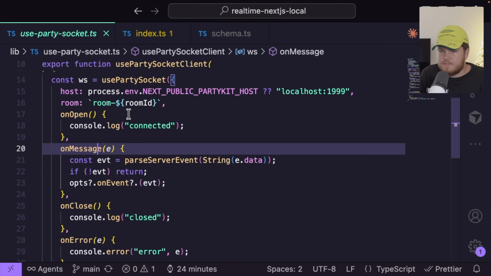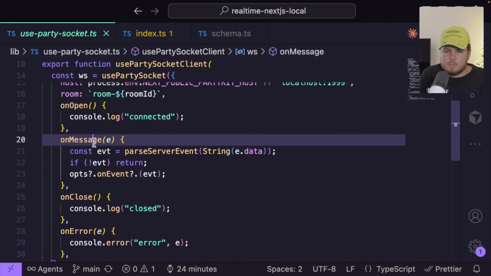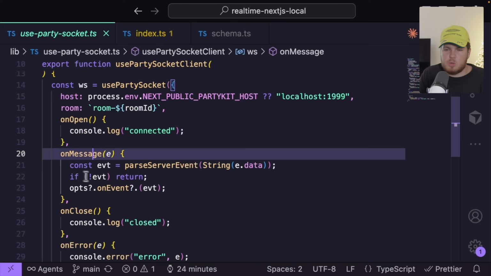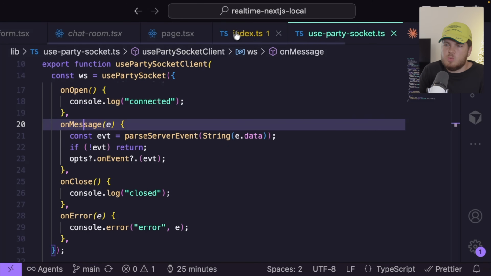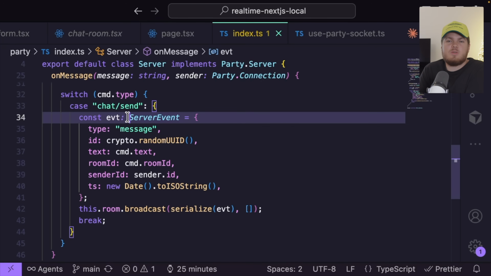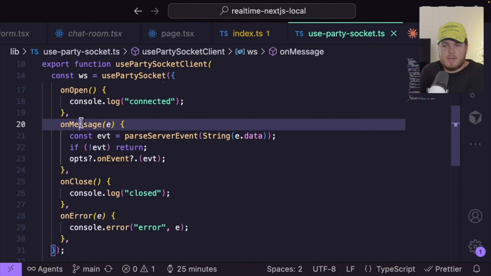Inside of here, we then have a few properties: on open, on message, on close, and on error. In this case, on message is what will run whenever we get a new message from the server. So if I open the server, this is an event which we get from the server, a server event. I get it in this onMessage property.